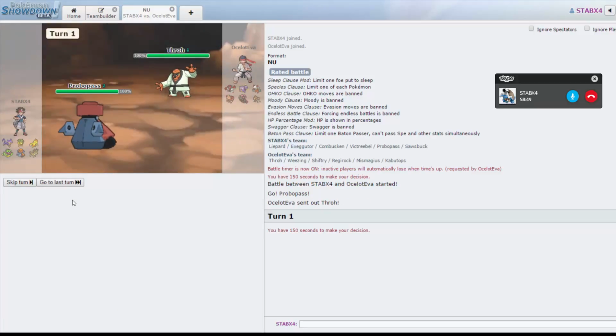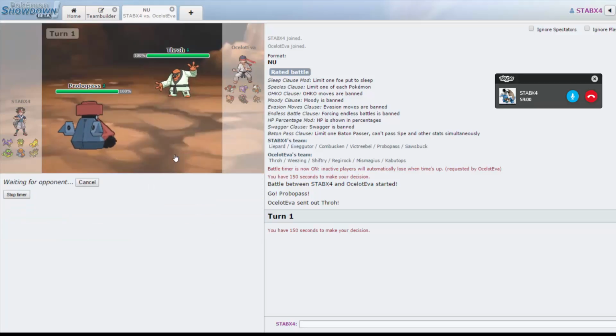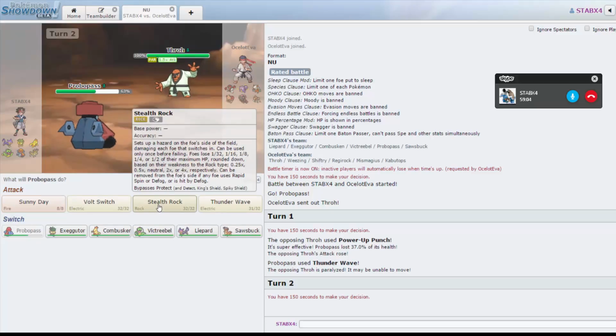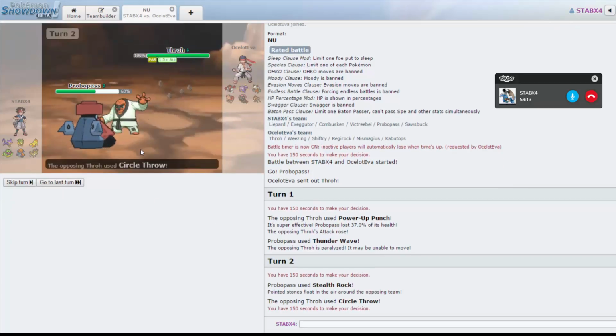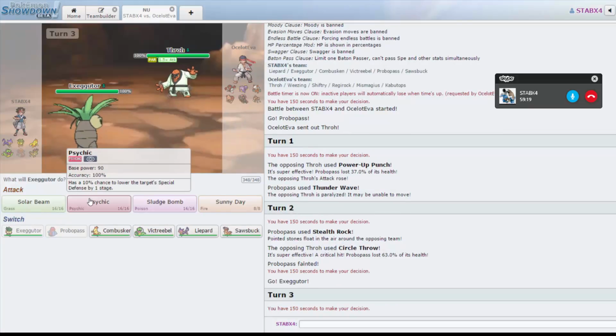He does lead off with throw. That's okay though, because if he's Guts, I just want to paralyze it. Power Up Punch, that's scary. I think the rocks are better in this matchup than the sun so far. I'm going to get my rocks. He goes for Circle Throw, KOs. I'm just going to go straight into Executor and fire off a Psychic.